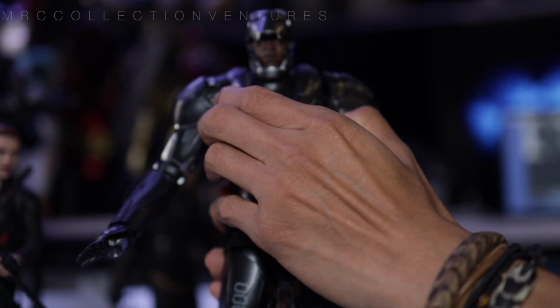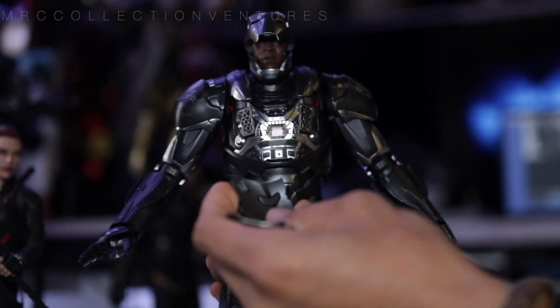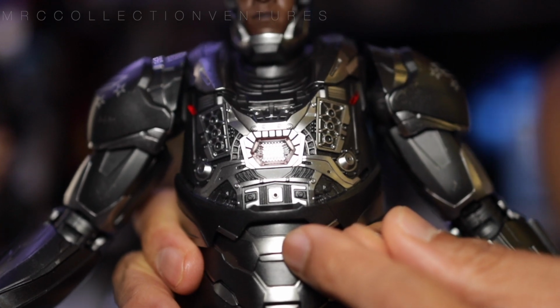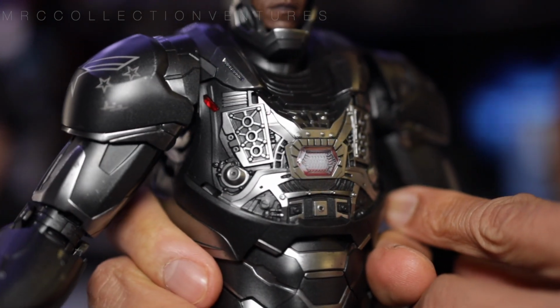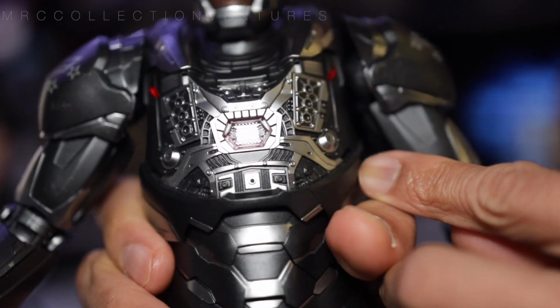Sorry guys, I forgot to show you this one. The chest part of his armor, the front plate, you can actually remove that, or somehow it's detachable, and then you can see those details and other details, really nice details right there.